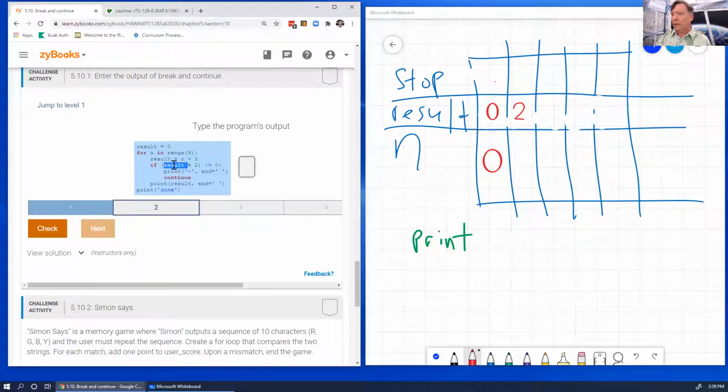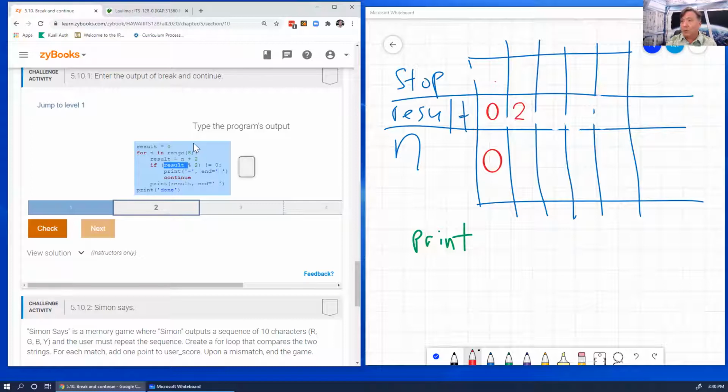And if result mod 2 is not equal to 0, then do this and do this. Otherwise, if this is false, then we skip out and just do this. So result is 2. 2 mod 2 is going to be 0.